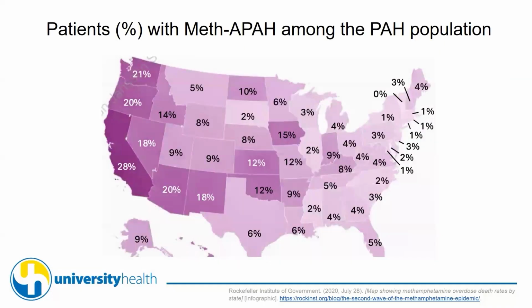And this is a chart showing the percentage of patients who have methamphetamine amongst the PAH population. So in Kansas and Missouri, around 12% of patients who have been diagnosed with PAH have methamphetamine. And I'll say this number is more on the conservative side. In my clinic, especially where we treat patients who sometimes have lower socioeconomic status or Medicaid patients, those patients are more likely to use methamphetamine. So in my clinic, I would say probably 50% of the PAH population is due to methamphetamine.